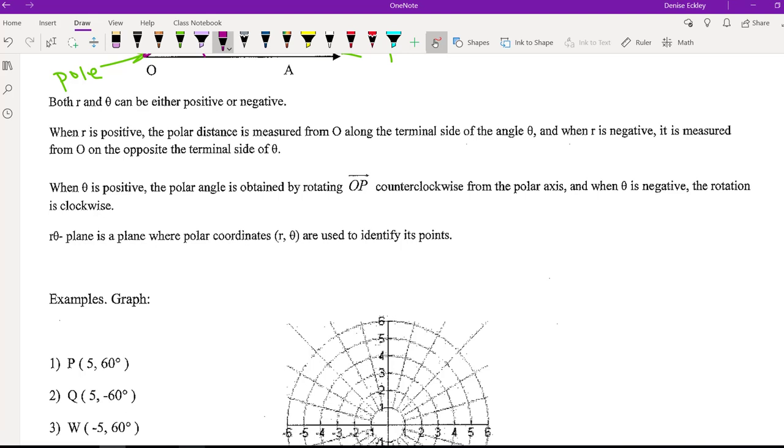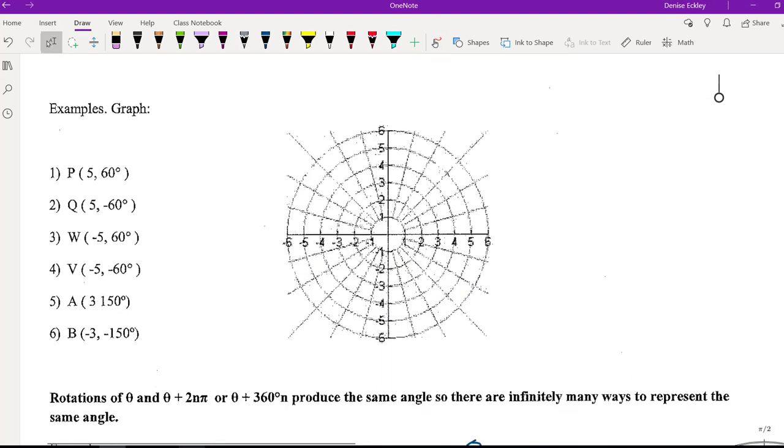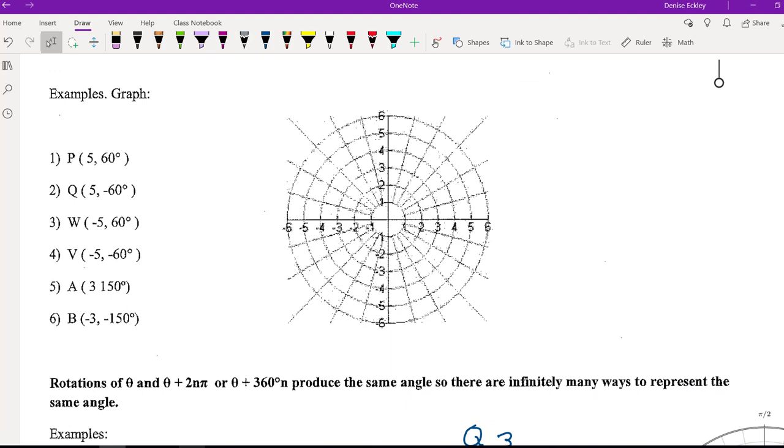So our r theta plane is a plane that looks like a circle. So here's what a polar graph looks like. It's usually measured off with r's that are circular, emanating out from the pole, and then usually have angle marks. Sometimes they're in degrees and sometimes they're in radians, but it's the same idea. Sometimes you'll see less lines, like this one is measured for 15 degrees, and the longer poles out there are the unit circle angles.